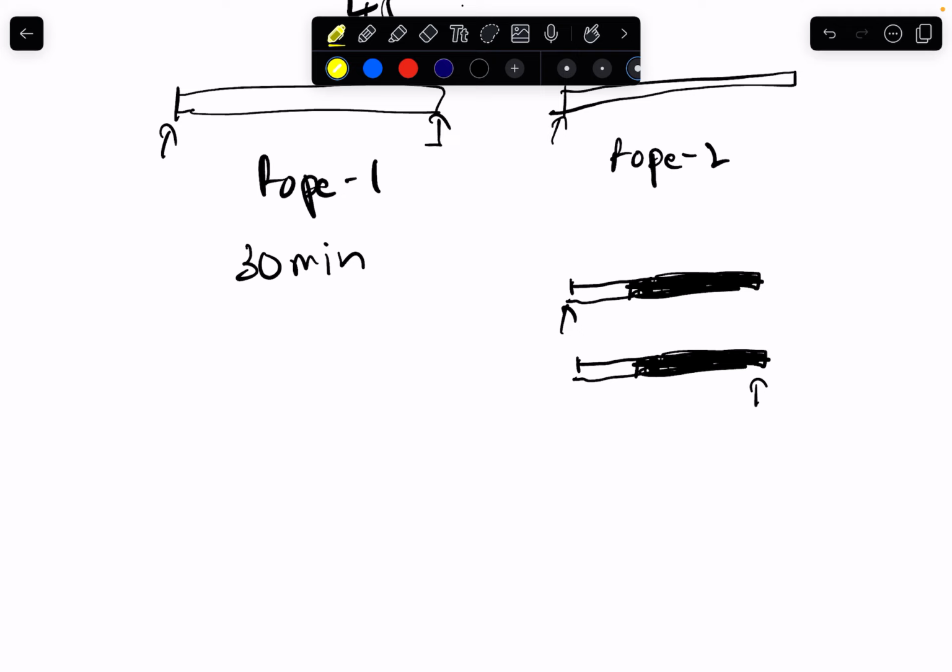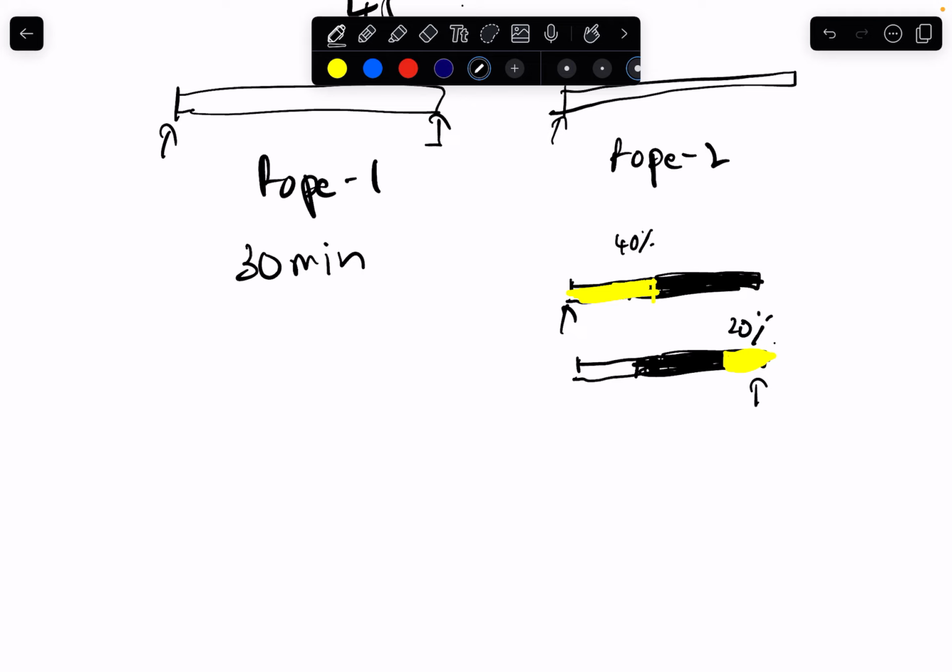After 30 minutes, the first rope is completely burnt out. If you light this end, so much of the rope is burnt out, and if you burn the denser part, only so much is burnt out. Let's put in some random numbers.